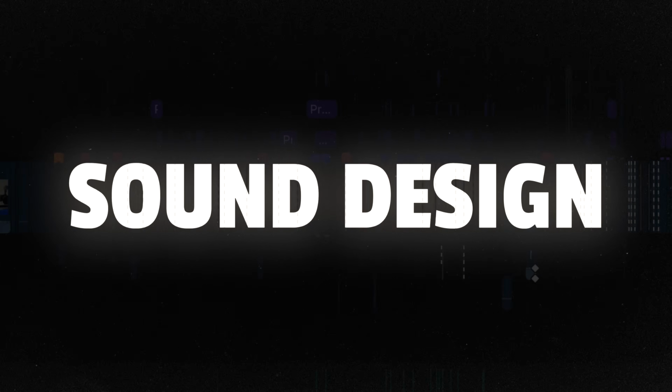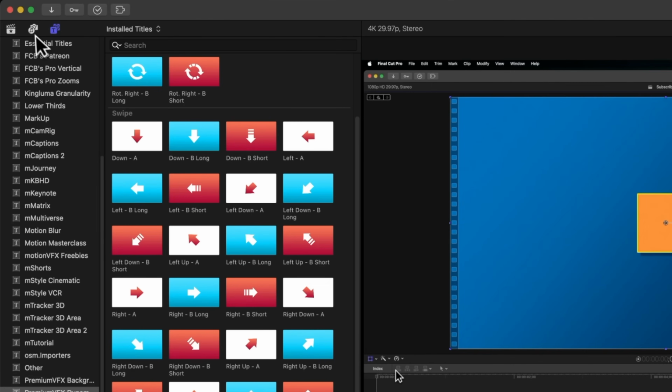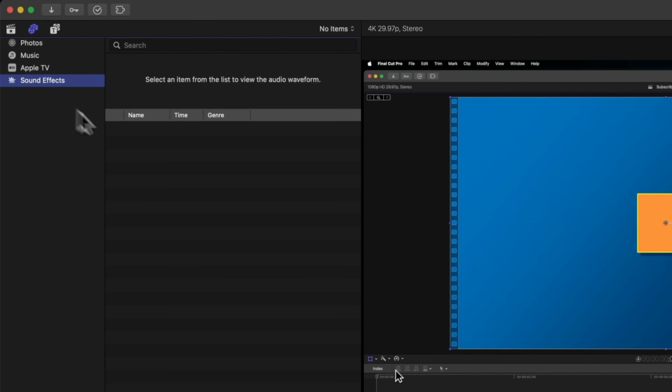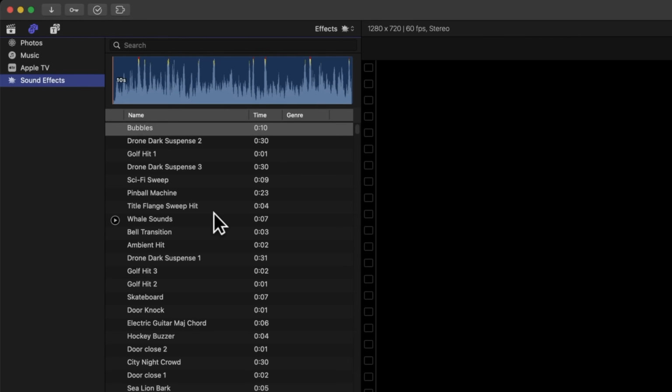Now that I have my music in place, it's finally time to add in some sound design. Now, a lot of people just go on into Final Cut Pro and use the built-in sound effects here, and that's really not a bad way to do things, but I have been using the app Soundly, which is just the absolute best when it comes to adding in sound effects for Final Cut Pro. Soundly is a subscription, so I know that that gets a lot of people down, but if there's a subscription that's worth it, it's definitely Soundly.